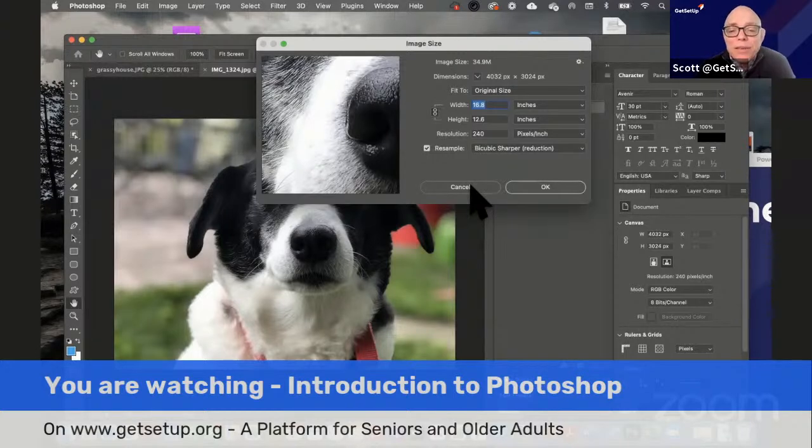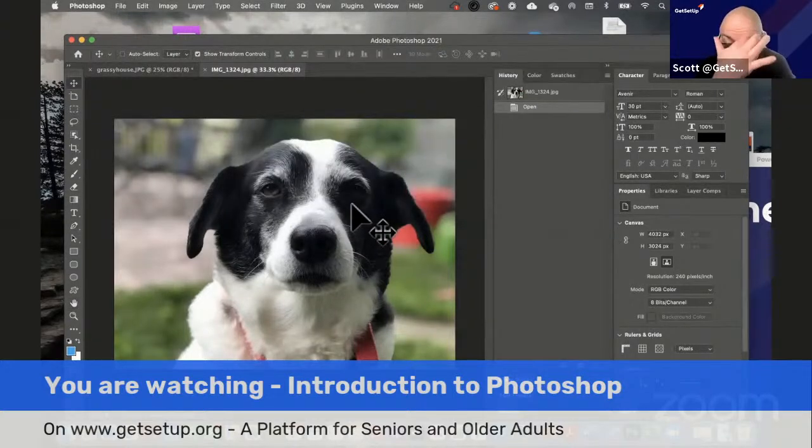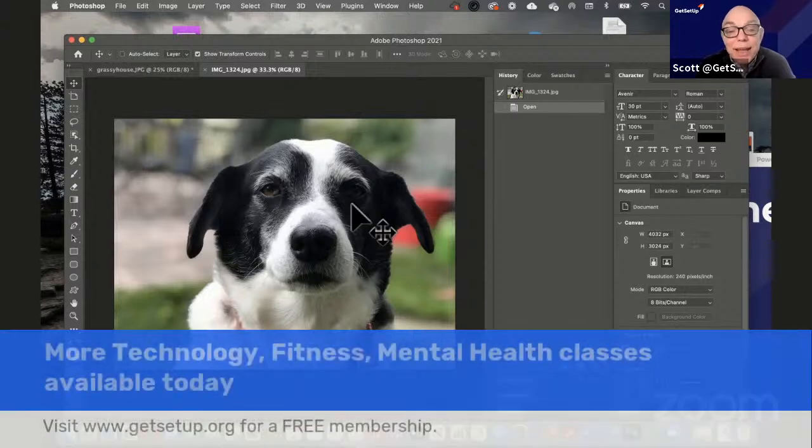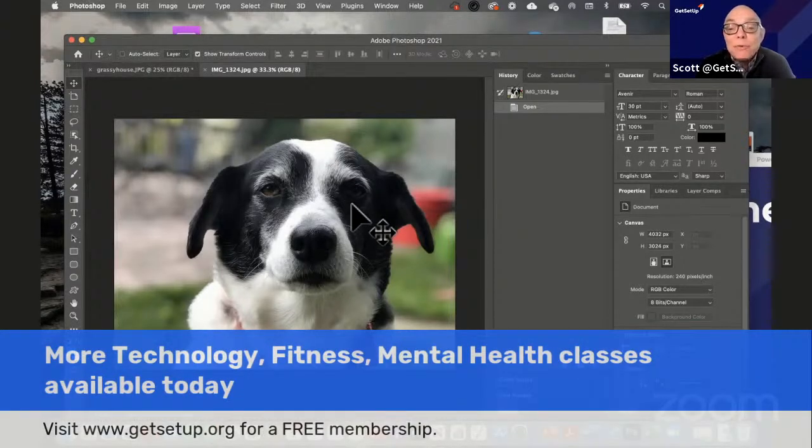But I'll tell you, when I worked in the publishing arena for a magazine, when we were collecting photos, the graphic designers would always tell us, when we sent them a picture, I can't use this. It has to be 300 PPI.